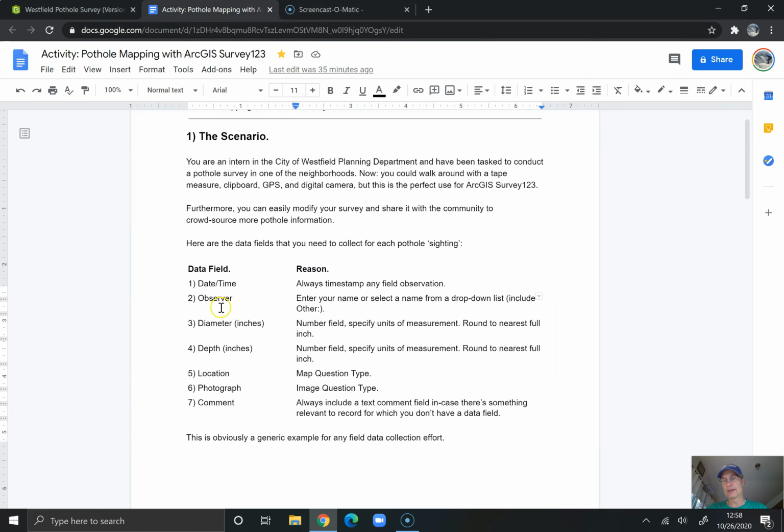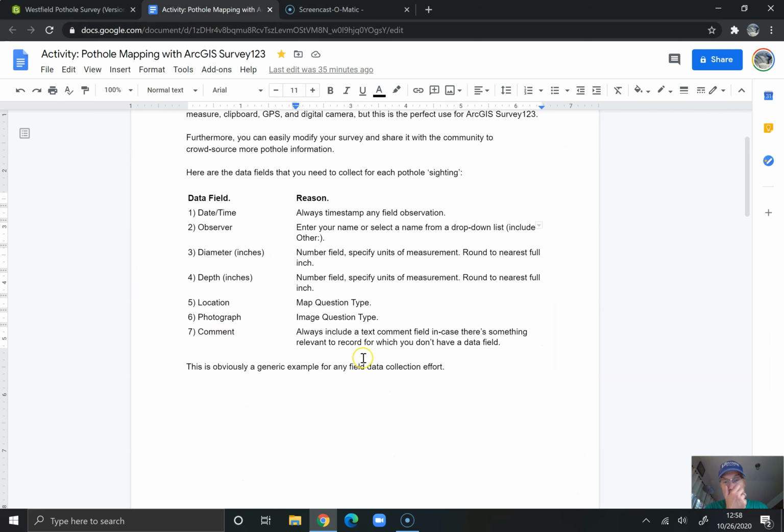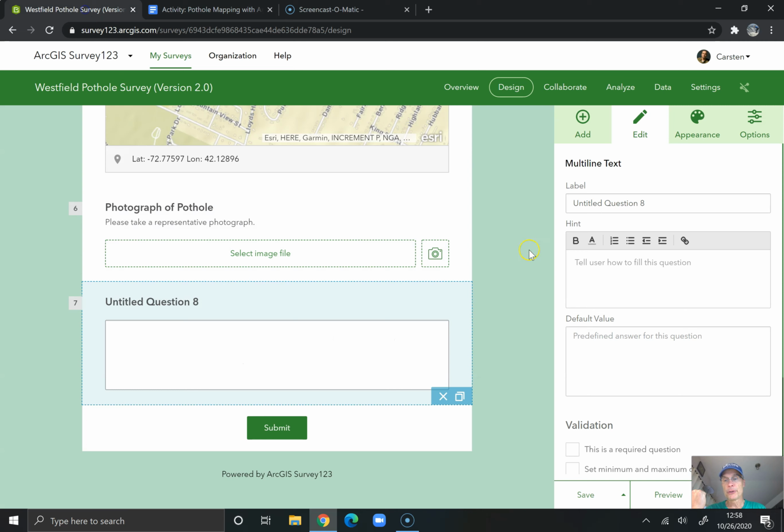Let's go back here. Anytime you want to include a comment field, just in case something is there that is relevant and important to observe and to note, but you don't have a specific data field for that. So, call it comment.